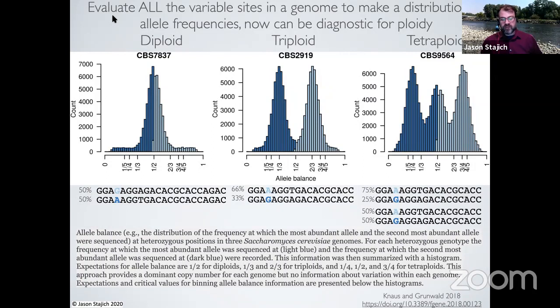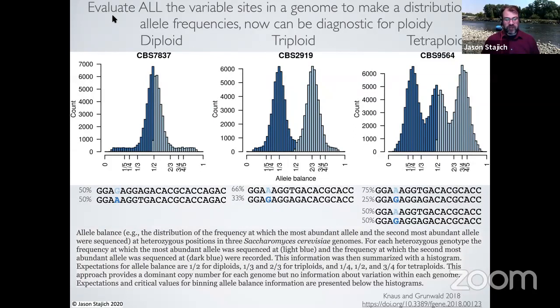Now, Saccharomyces is a little bit flexible in what its ploidy can be. So you can actually have Saccharomyces that's triploid and Saccharomyces that's tetraploid. You can manipulate it so it will exist that way. And so all these different strain numbers are strains that have different ploidies. And so if a priori you didn't know what the ploidy was, you went across the genome and everywhere where you saw a SNP, right? So where at a particular position in the genome there were 2 different alleles that showed up. Then you just look at the ratio of the frequency of those, and that ratio tells you something about what the ploidy might be.